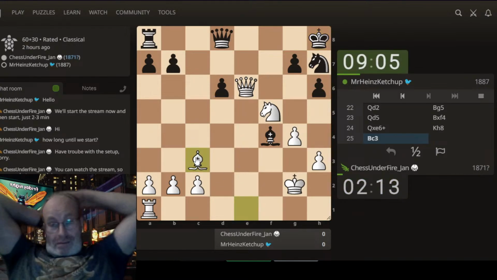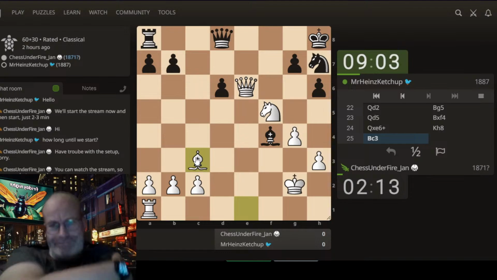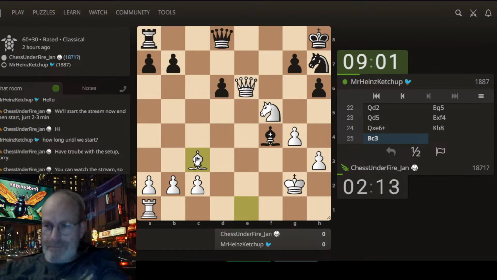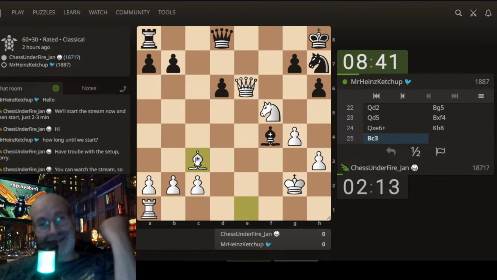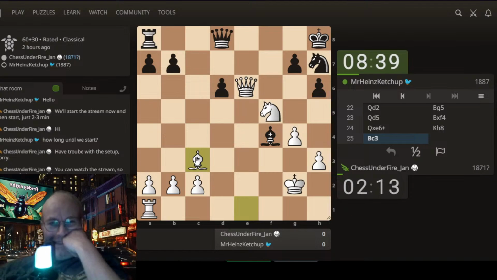Bishop c3 in the end. Ah. Okay, still very good, but I think knight would have been able to defend with knight to g5, and that's why I did this move. Time is running out. I'm super frustrated, and chess is just wonderful. All the emotions. Wonderful game. If I lose it, I'm angry probably, but also happy that we had such a great game. So let's see now.